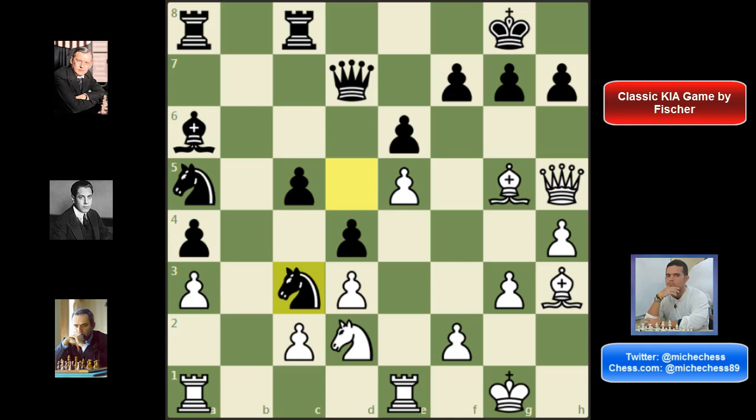The move Fischer played in this moment was bishop f6, and of course this is a bishop sacrifice, but it's not so easy for black to take that bishop. Actually, in the game black just played here queen e8, but well, let's see what can happen. If black takes that bishop, we can play pawn takes pawn, and now we are threatening check, check, and if the king goes here, well, queen g8 checkmate. So the threat is very clear and very strong.